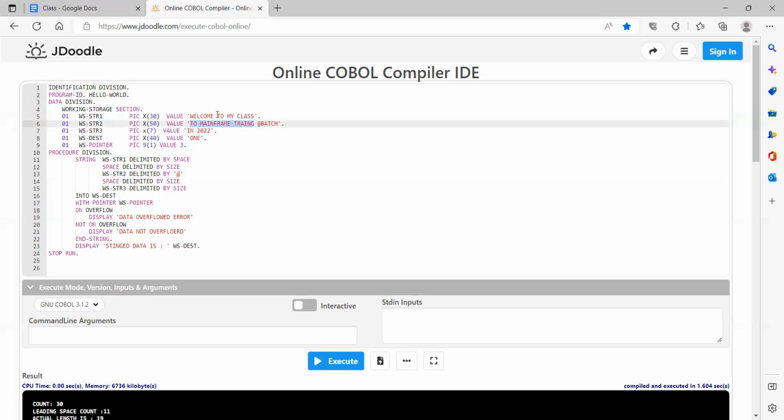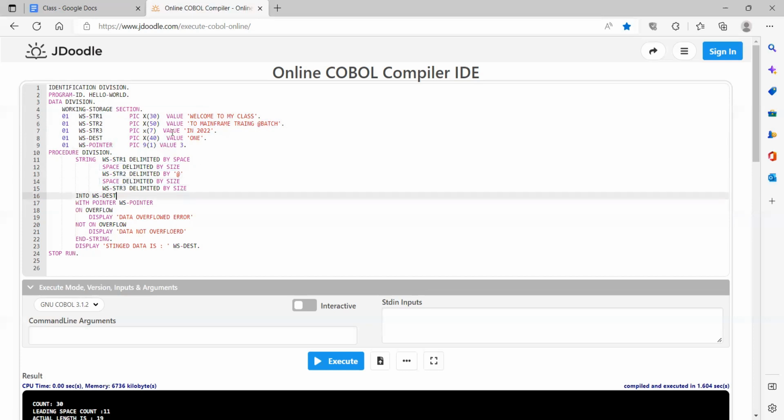So here: welcome space to mainframe training. This is what has been copied till here. Now again I have given a space. So after training also, we are getting a space. And string 3, I have given delimited by size.